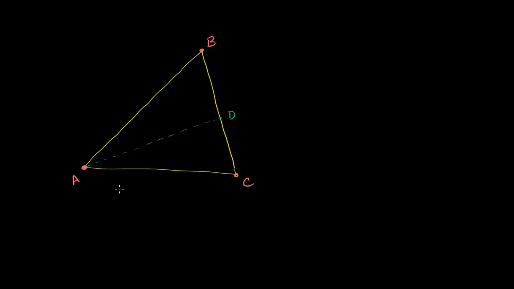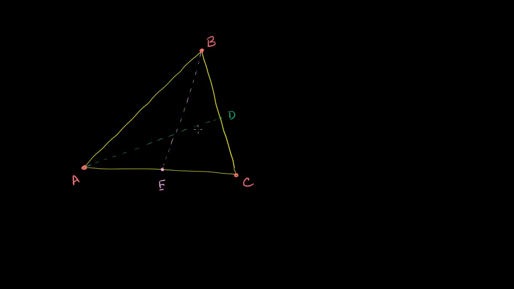And then let me draw another angle bisector, the one that bisects angle ABC. So let me just draw this one. It might look something like that right over there. And I could maybe call this point E. So AD bisects angle BAC, and BE bisects angle ABC.